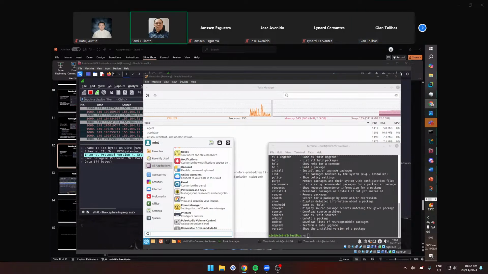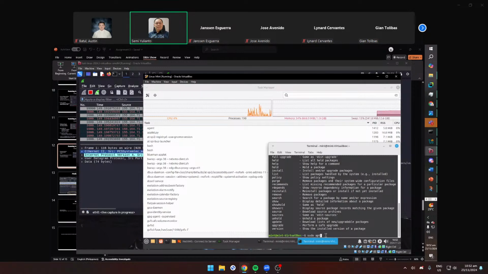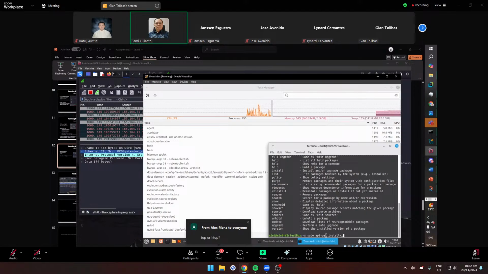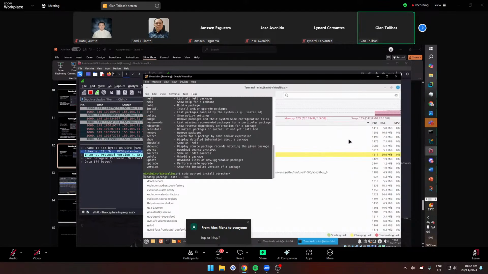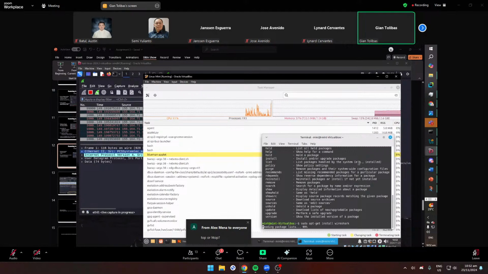Or ano na lang, yung processor or the system resources on network. Kasi pag processors parang konti lang, CPU only 3%. Okay, there we go. Installing Wireshark now.